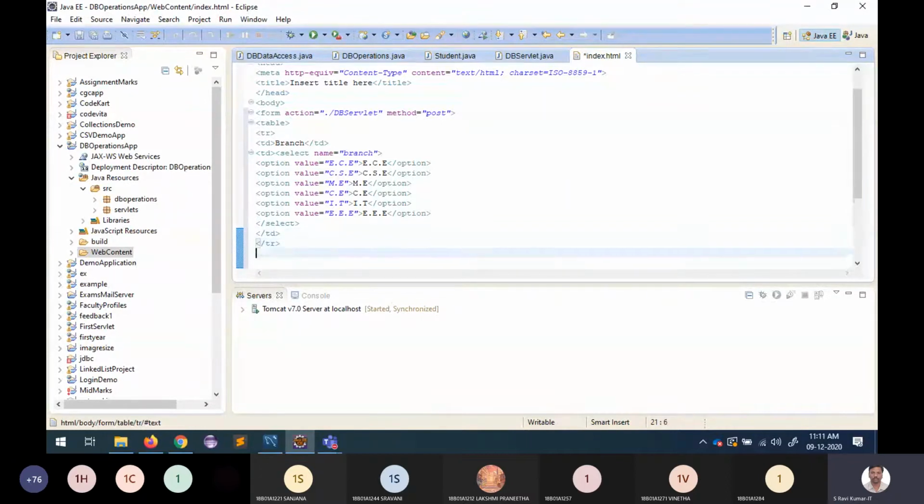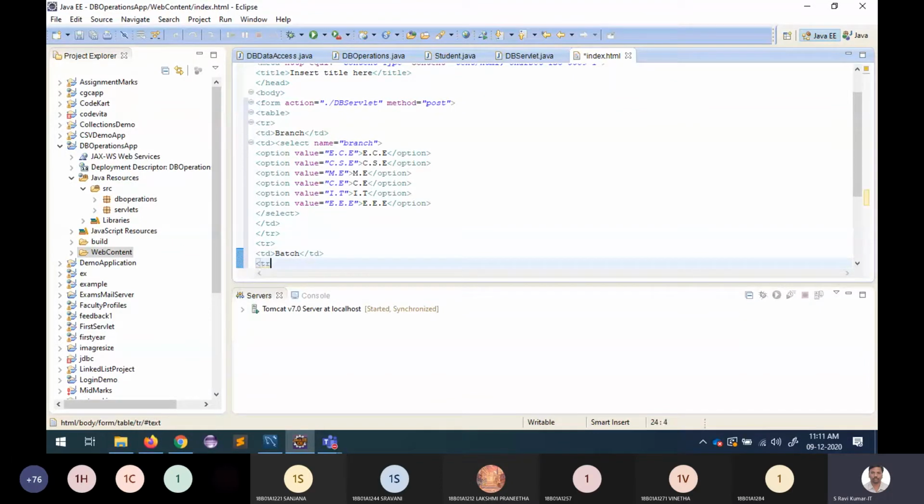Here close, and again here td, td, type equal to text, name equal to batch.